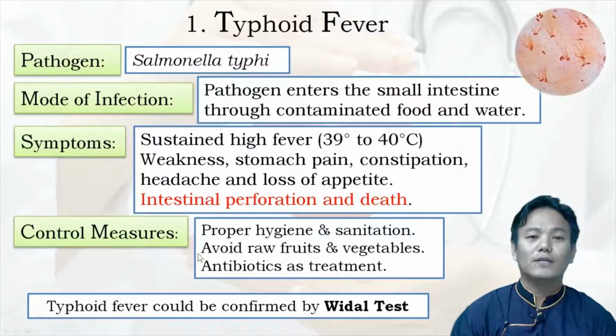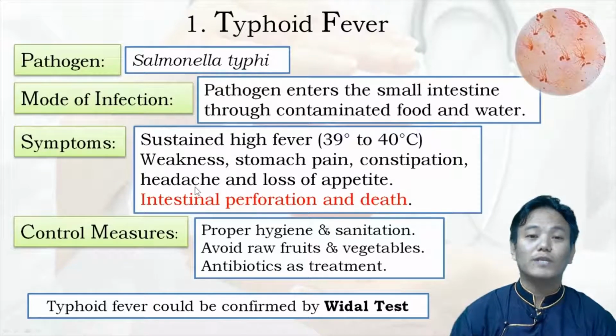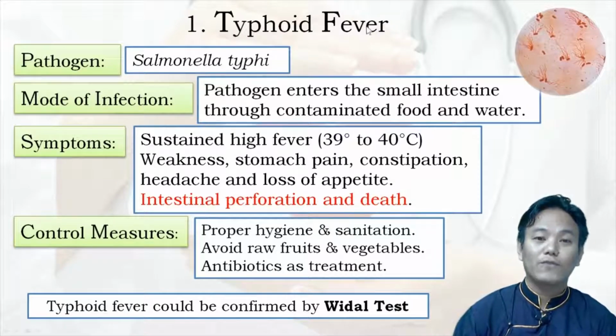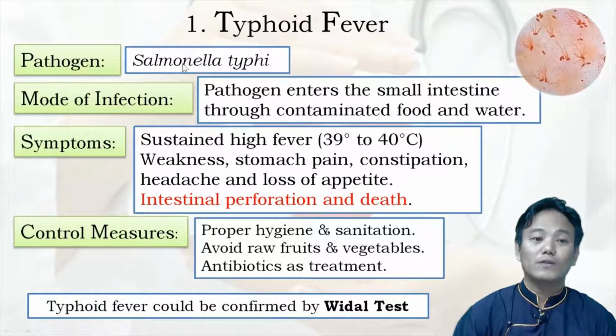And if you get typhoid fever, and you get all these symptoms, you should go to the doctor. He will do the diagnostic test, and if the typhoid fever is confirmed, the doctor will prescribe antibiotics as a treatment. So that is the control measure of typhoid fever, or Salmonella typhi.